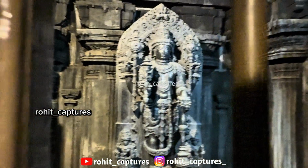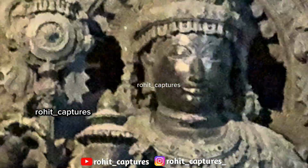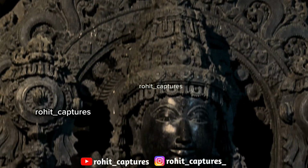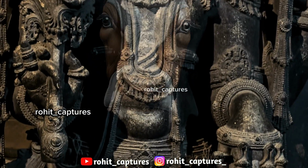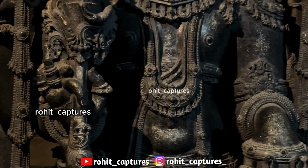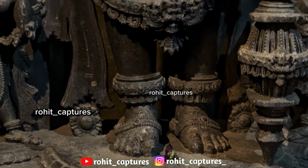We can see his face, a beautiful smiling face, attractive eyes, wearing all possible ornaments like a crown, necklaces and decorative ornaments also. And we can observe all the fingers. Nails are also visible, detailed works are there. We can observe one more thing: from the chest to the belly, it looks like a cow face, with eyes and mouth. But the statue's right leg big toe was slightly damaged by the invaders. That's why this is also not worshipped by the people.